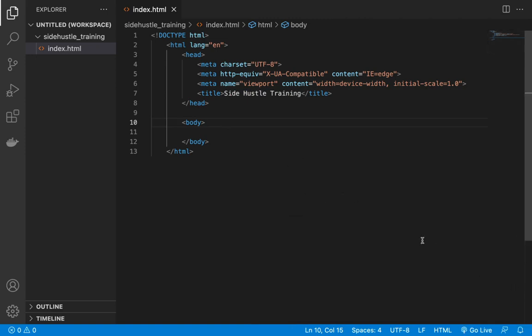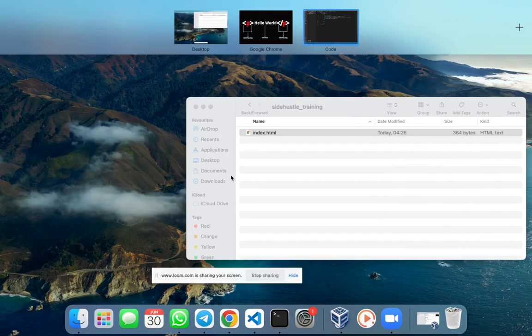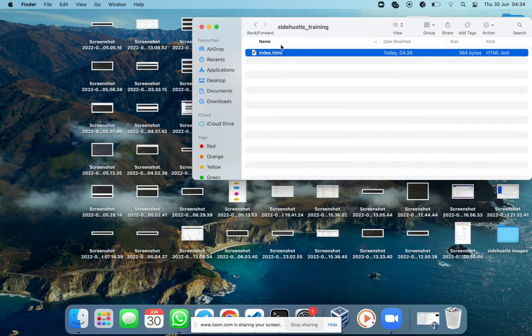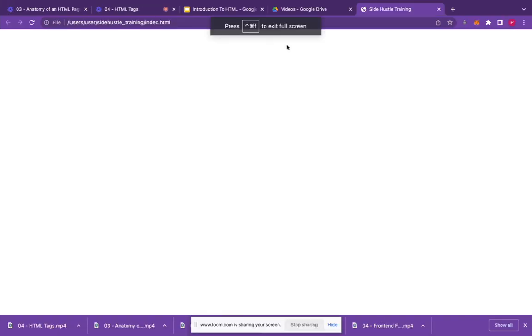you can actually code and see what you are doing live, right? You can code and see what you are doing live. So there are two ways to go about it. You can either go to your browser where you open this HTML tag, right? And if you double click on this, it will open your page.